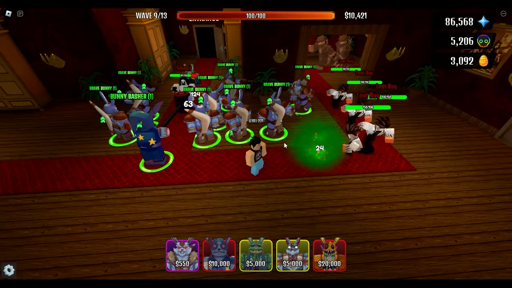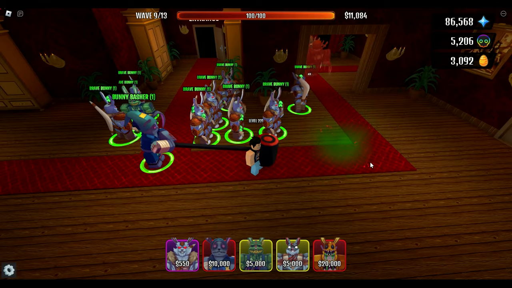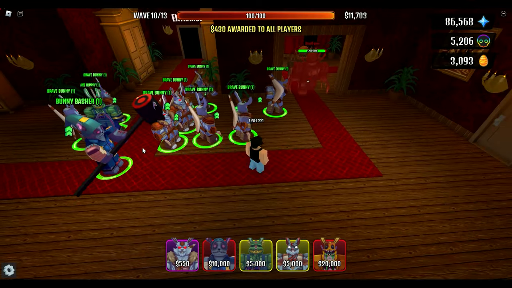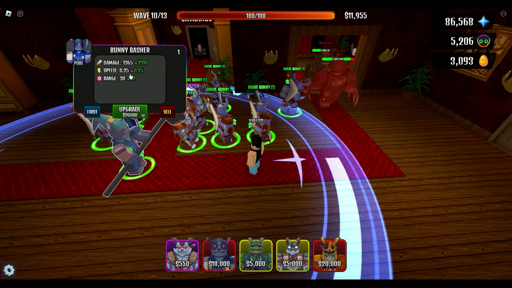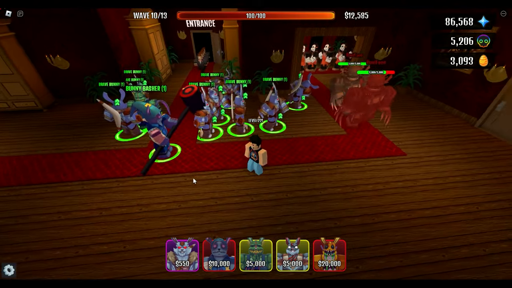And Toxic Bunny, we'll place him somewhere over here. I don't know. But these enemies are no match for these bunnies. Who do we have? We have another Rust Face at 5,000. So probably a couple hits with Bunny Basher here. And they're going to be taken out pretty quick.